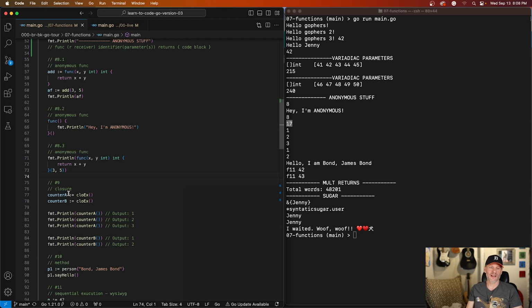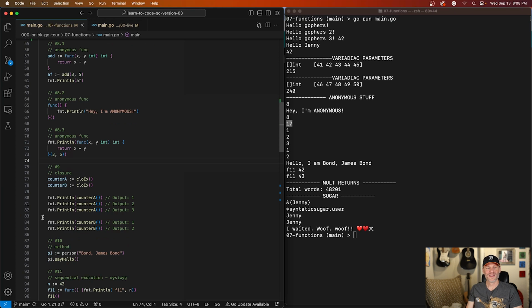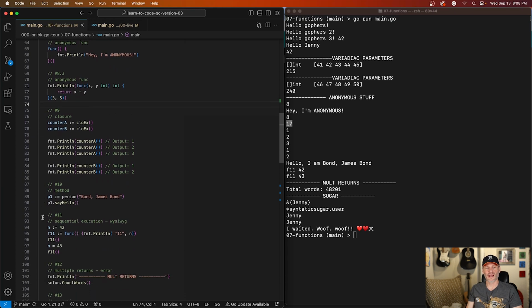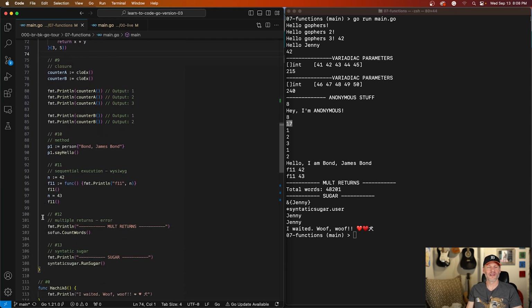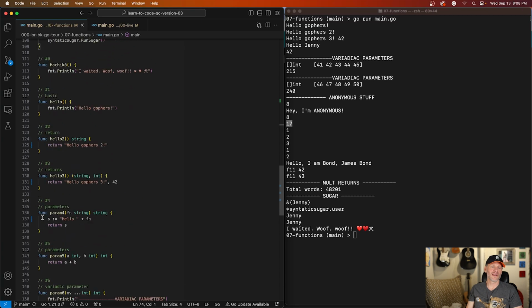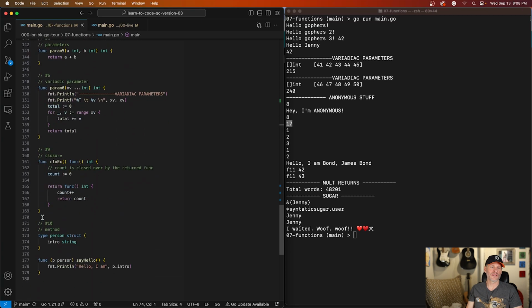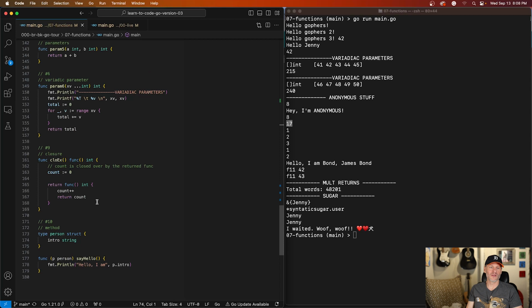And so here we have this closure. Closure is another thing that throws people for a loop when they're just getting exposed to it, particularly if they're learning JavaScript. We're going to come down here to number 9, closure, and see what closure looks like. The entire idea of closure is that functions are first-class citizens, so we could pass them as arguments. We could also return them.